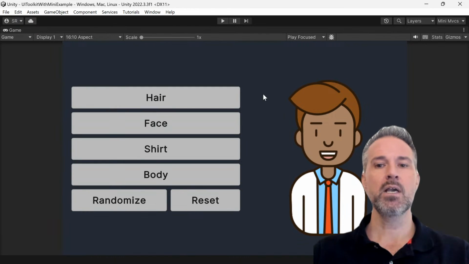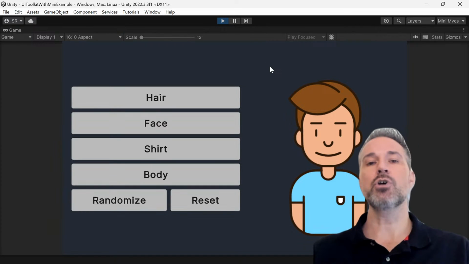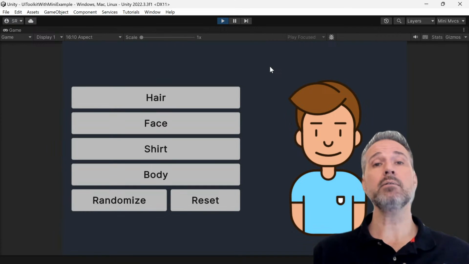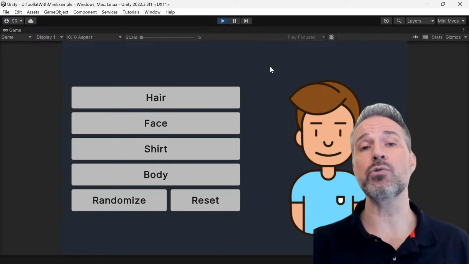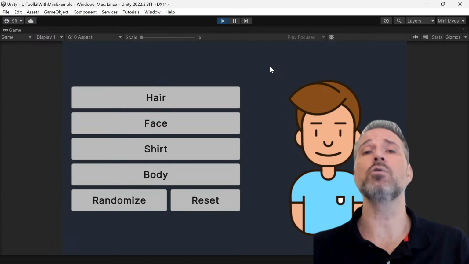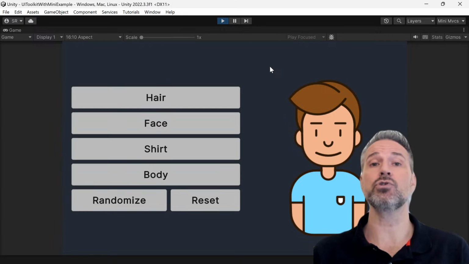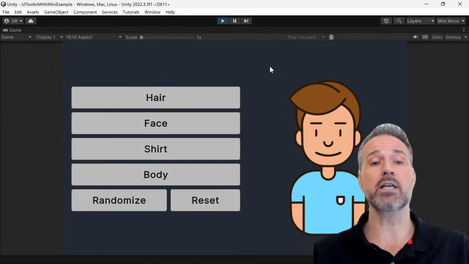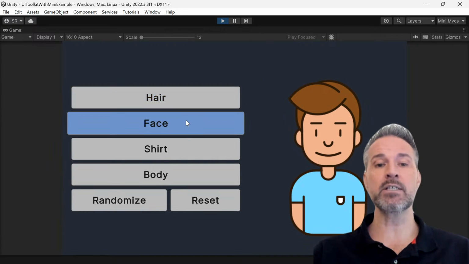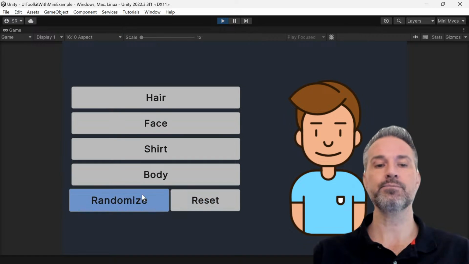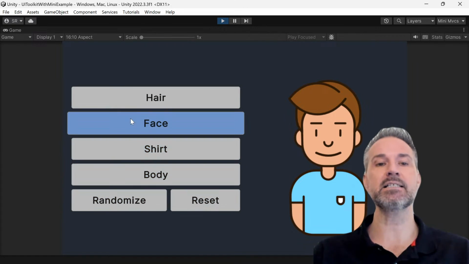Load that up. And let's take a look at playing this example. So here we have UI. If you're not familiar with UI Toolkit, you may think, oh, this is created in the normal Unity UI. But let's take a look at how it's structured. So each of these elements here is a button. And notice that they have a consistent mouse over.